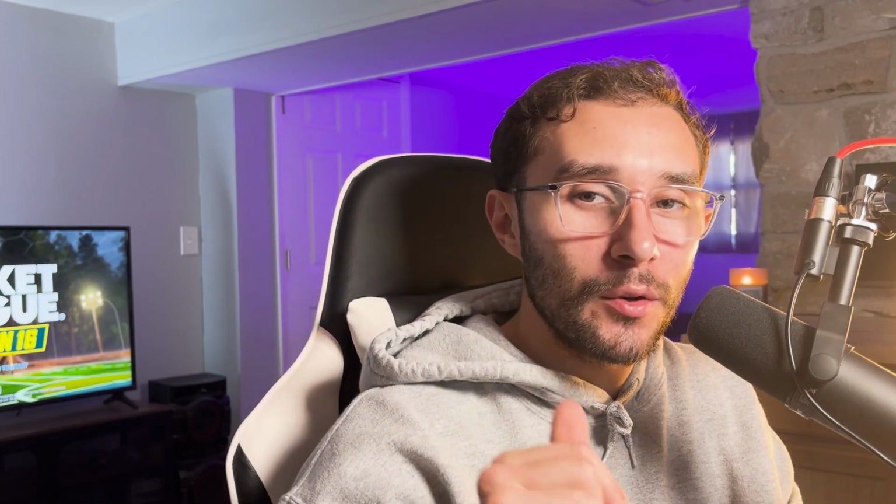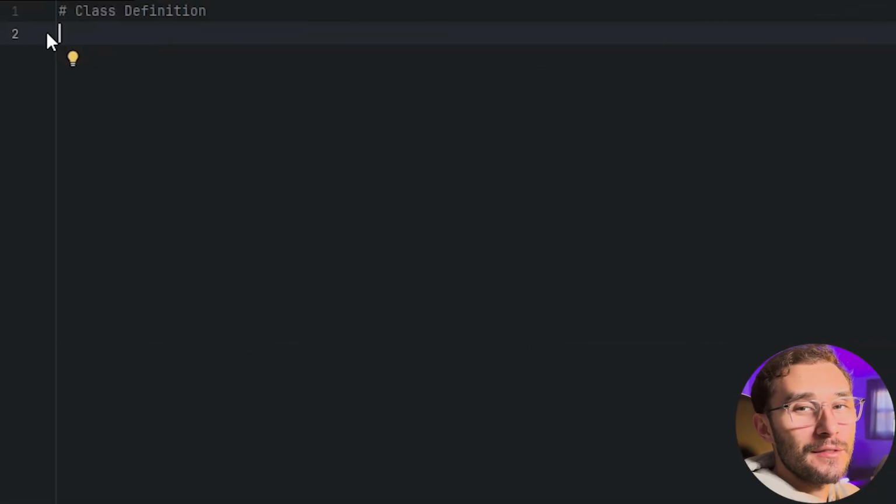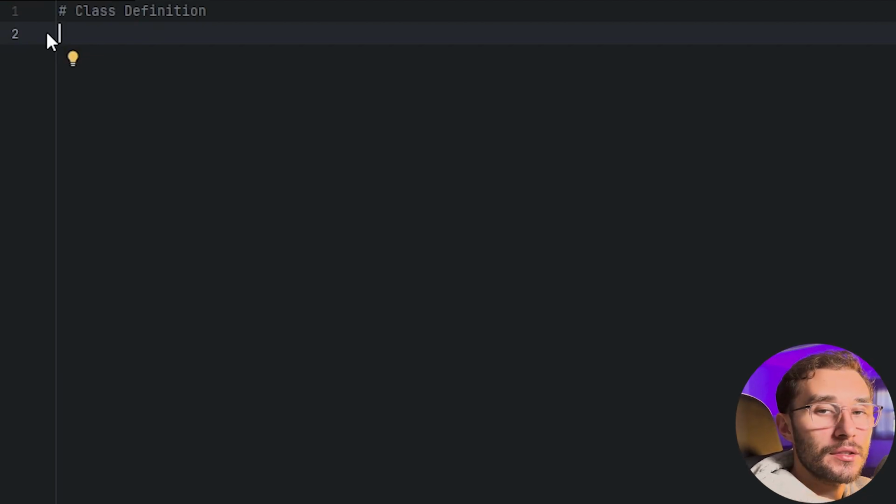But now let's get right into it. Now, like I mentioned in the intro, the first thing we need to figure out is how do we actually instantiate a Python class? Well, if you're at all familiar with creating functions in the Python programming language, the concept is actually very similar. Namely, you lead with the keyword class, similar to how you lead with the function def keyword, followed by the name of your class, along with a very important other feature that we'll get to in a moment.